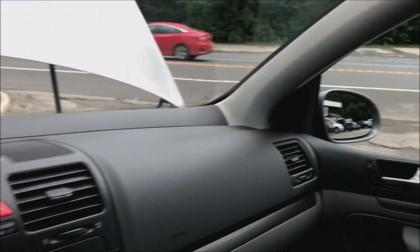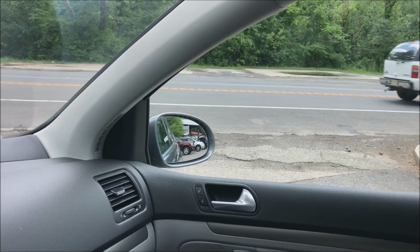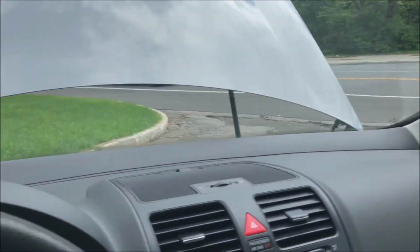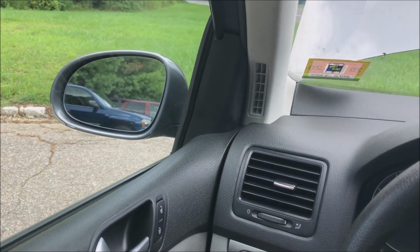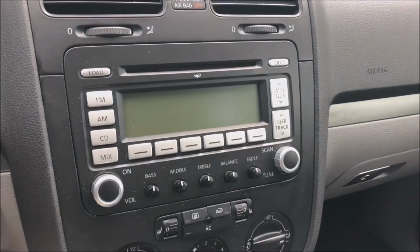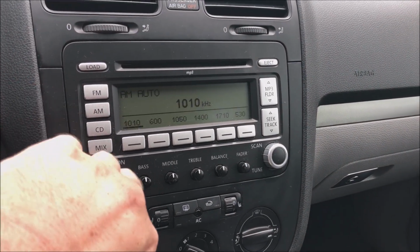And real quickly, let's just go through the equipment. It's got a solid level of equipment. You see, of course, power mirrors. All right, no issues there. This is a 6-disc changer. Let's fire up the radio here.